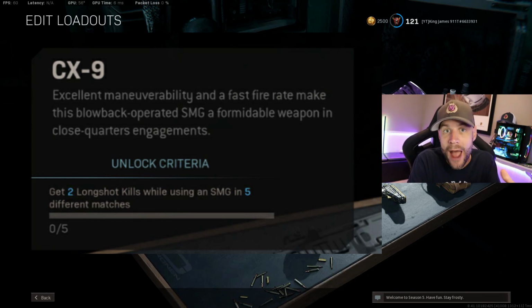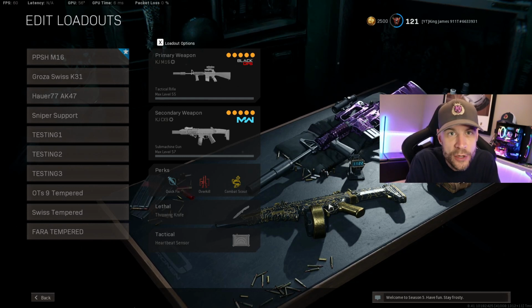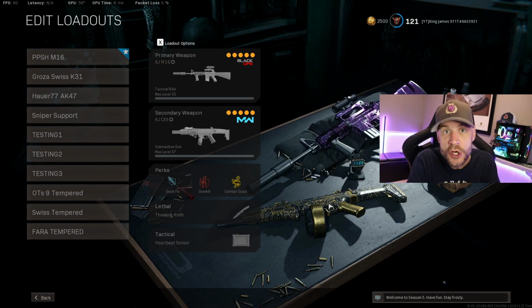So go ahead and grab your Milano or Bullfrog or MAC-10 or any of the SMGs and get long shot kills. That's anything beyond about 30 meters. It's actually pretty easy to do. And you only need 2 in 5 different matches.